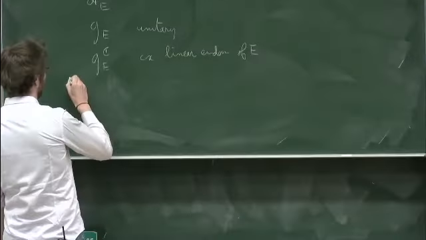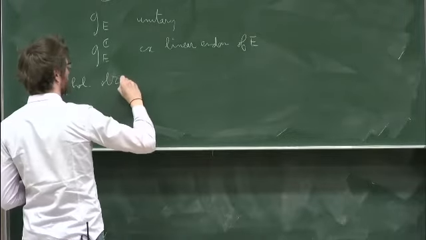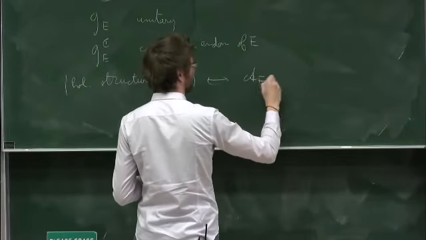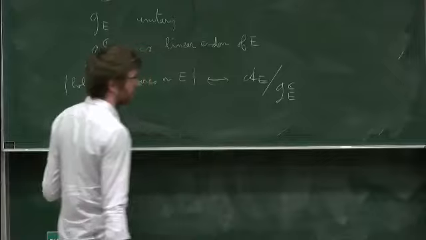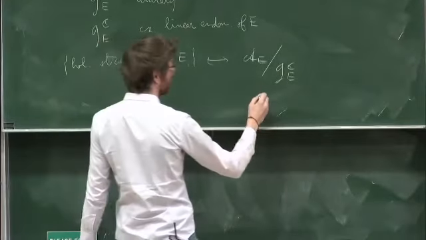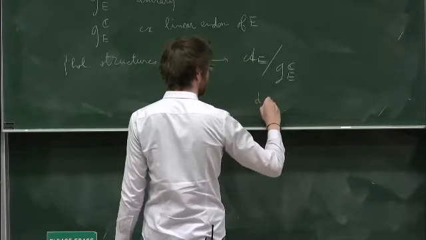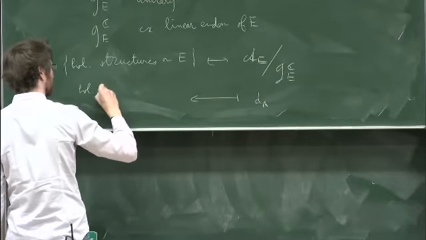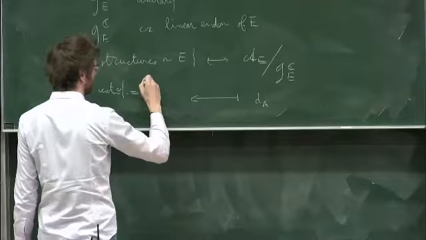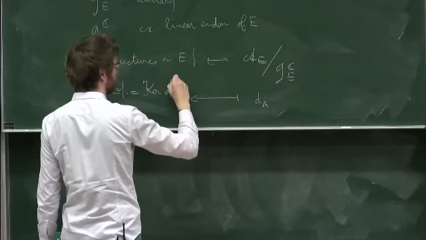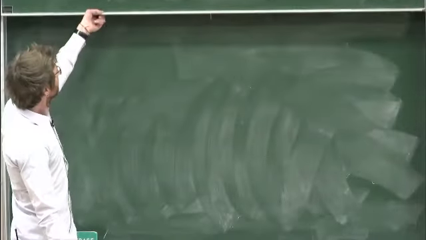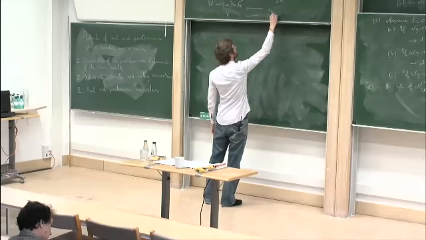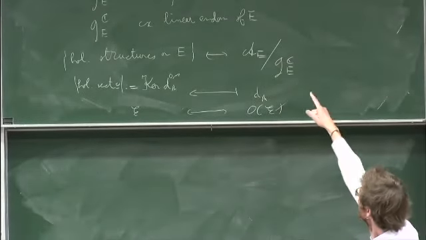And then the basic fact is that holomorphic structures on E are the same as orbits of unitary connections under the action of the complexified gauge group. So the correspondence goes this way. If you have a unitary connection, or the associated covariant derivative, you define the holomorphic sections of E to be the elements in the kernel of that differential operator, not that one precisely, but rather its 0-1 part. So if you have a holomorphic vector bundle E, it determines an orbit of unitary connections under the action of the complexified gauge group.